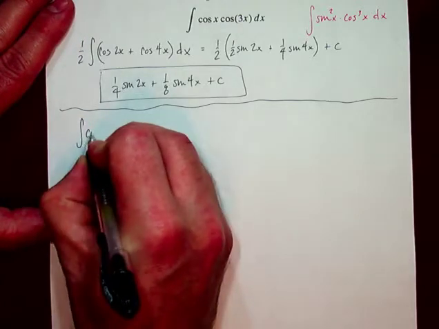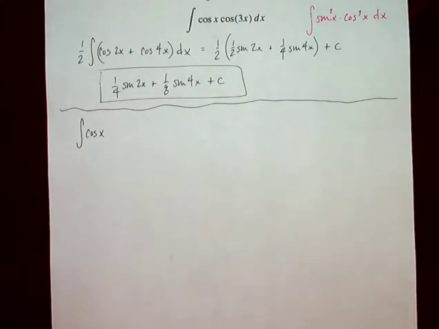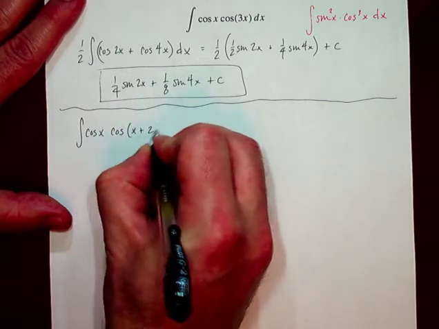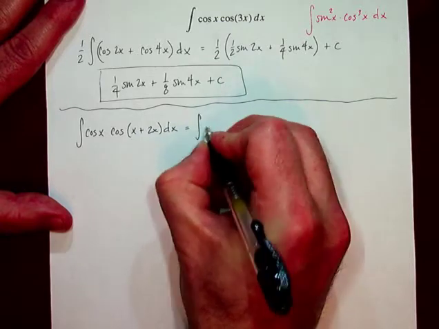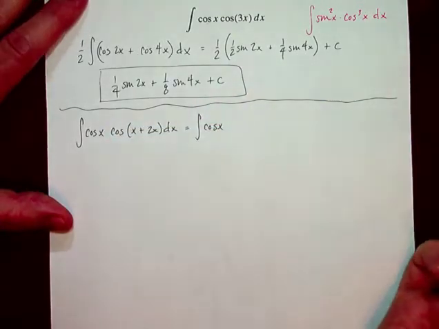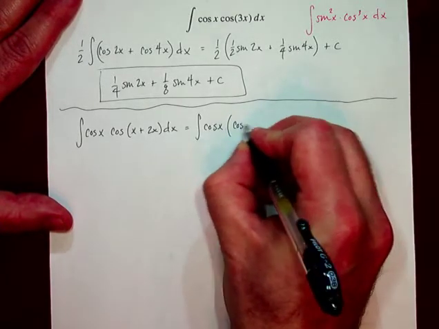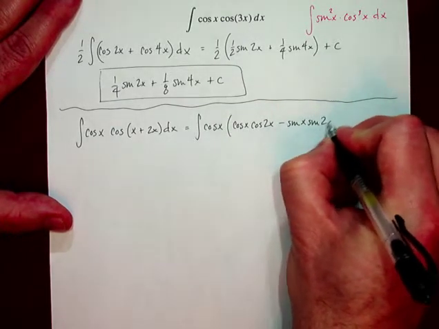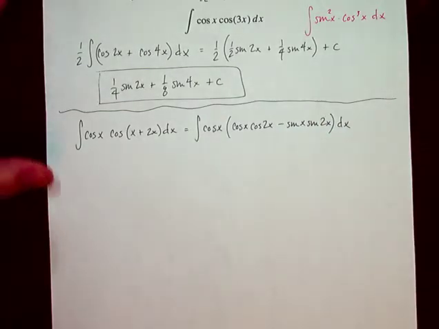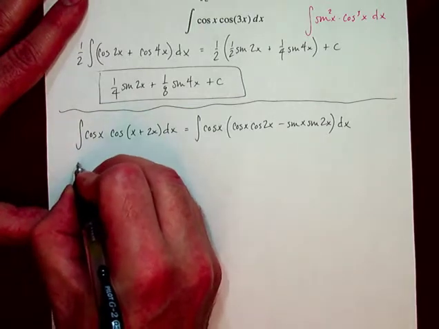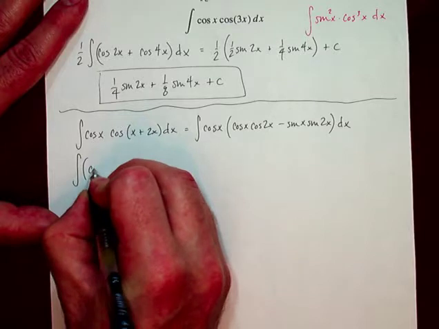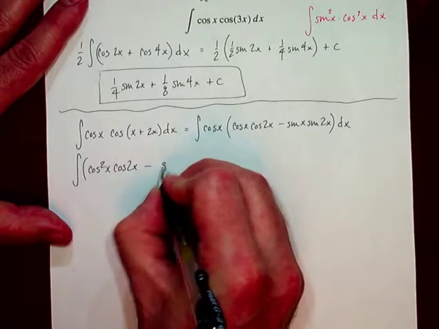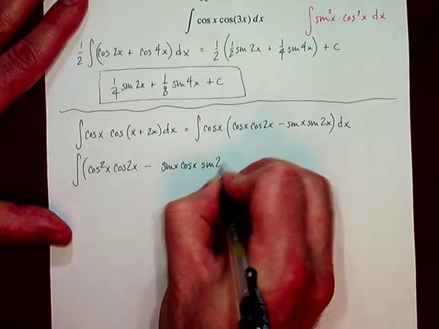So if you need to get this down so that it is in terms of trigonometric functions that have the same angle measurement, then you basically need to take x, or 3x, and turn it into a sum formula. Well, if that's the case, then remember that cosine of a plus b winds up being cosine a cosine b minus sine a sine b. And then, of course, we still have double angles in there, so we still have to resolve those. So let's clean it up for one step before we attempt to do that. We get cosine squared x cosine 2x minus sine x cosine x sine of 2x dx.